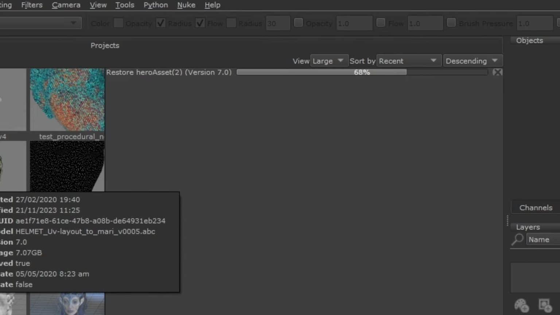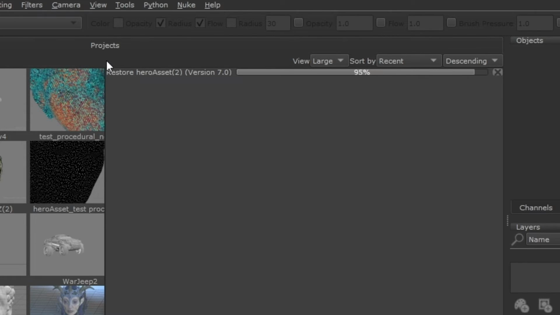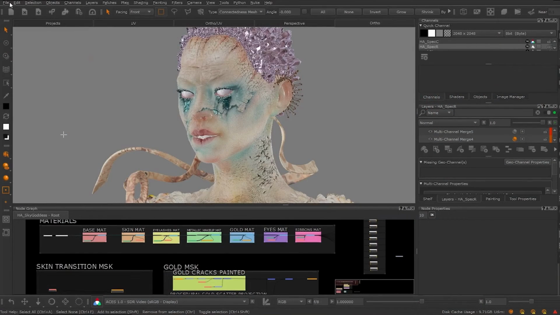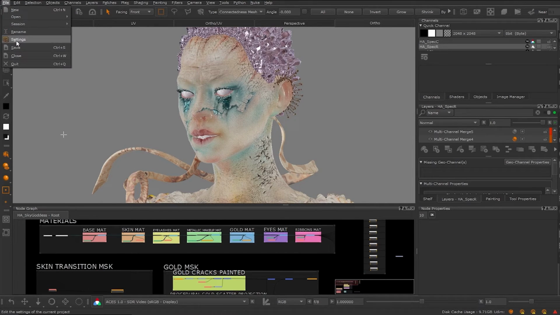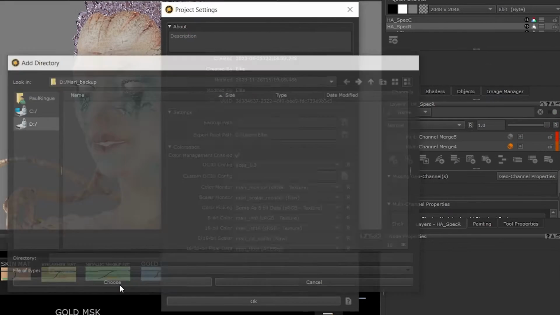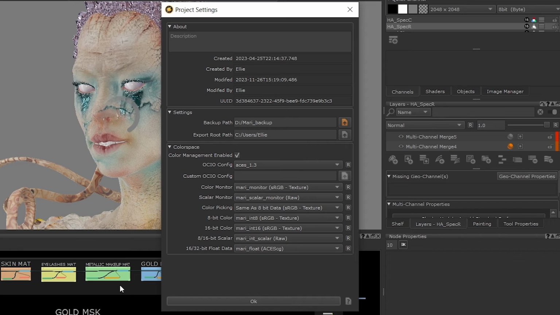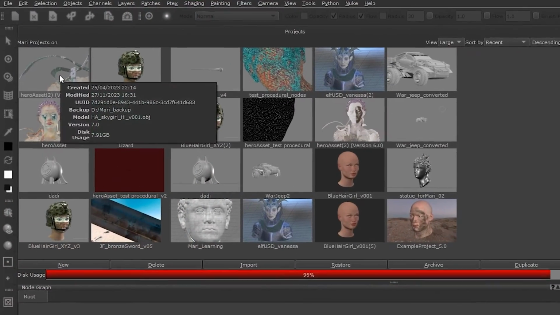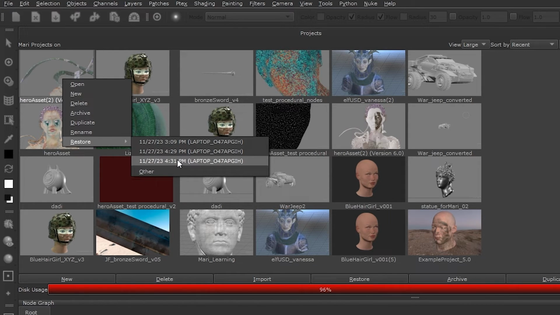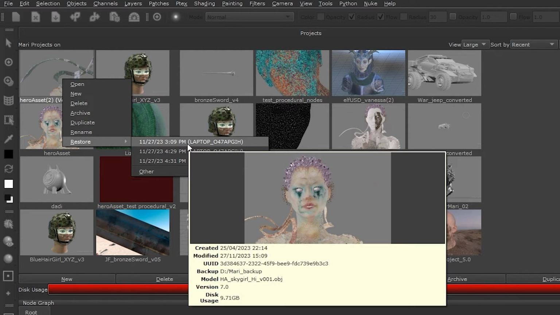This new automatic project backup system is already in use on live VFX productions, and it makes restoring an archive easier than ever before. So when you want to set up a backup, when you're opening a project, a new preference located at File, Settings, Backup Path can be used to select a separate project backup location that lives independently of your main Mari cache directory. This file path can either be hosted locally or as a network location. And anytime an autosave or a manual save is triggered, a new restore point will be created, recording the project state at that particular time.